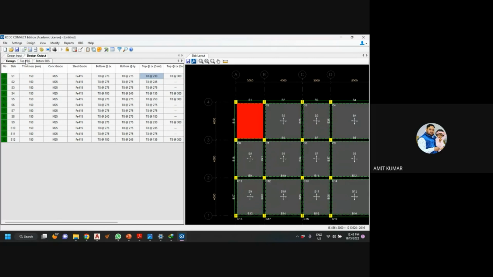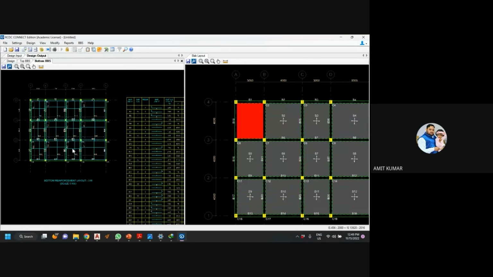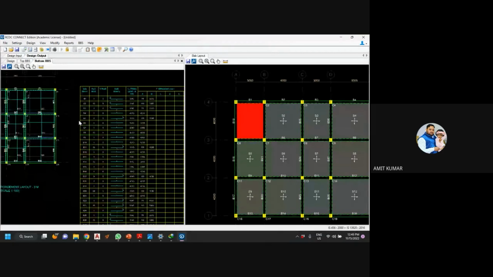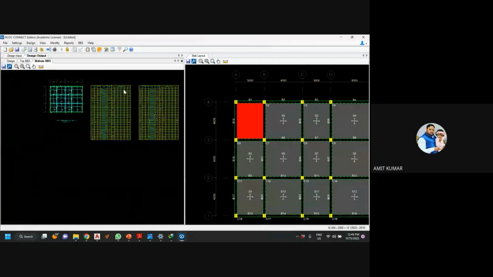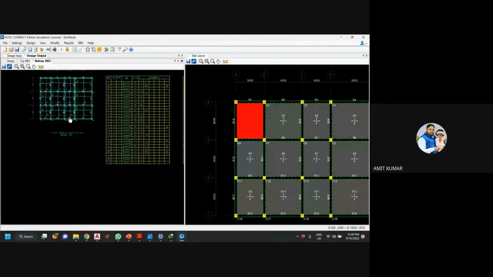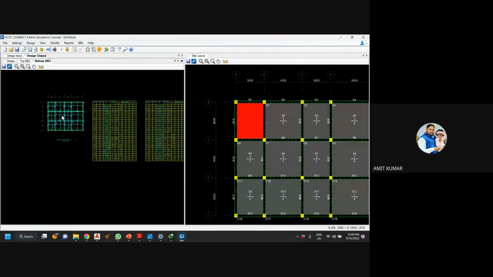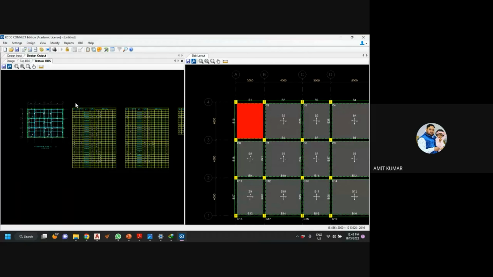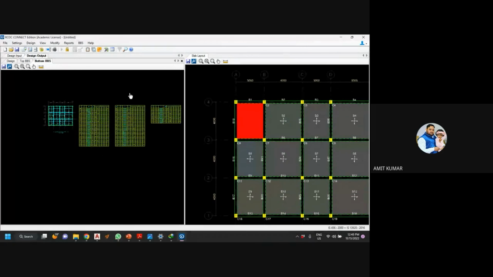Next thing which I showed you here, top BBS. So BBS will be generated for the top and bottom individually, and you will get its value here. Okay, and we can convert this file into AutoCAD also, we can create the section files also and all through the RCDC. So after this, our next topic is foundation design through the advanced foundation design.